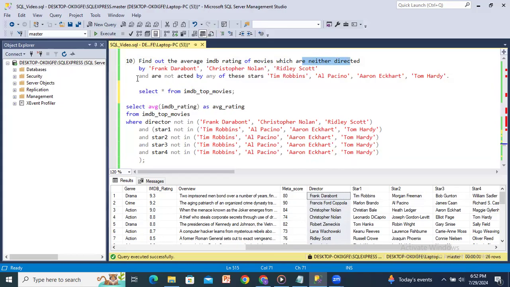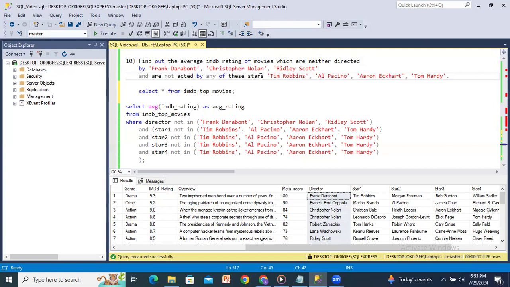So the last condition is and are not acted by. Not acting means the actor is not acting in any of these stars. We don't know whether it is star 1, 2, 3 or 4, so we have to write 4 conditions in 4 different ways: star 1 not in, star 2 not in, star 3 not in, and star 4 not in.